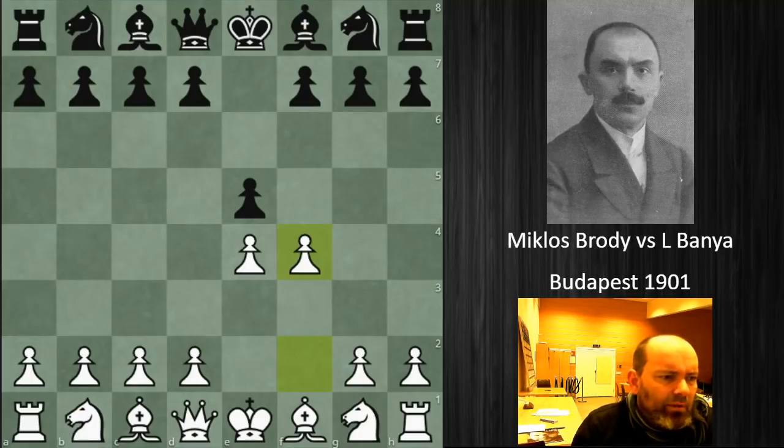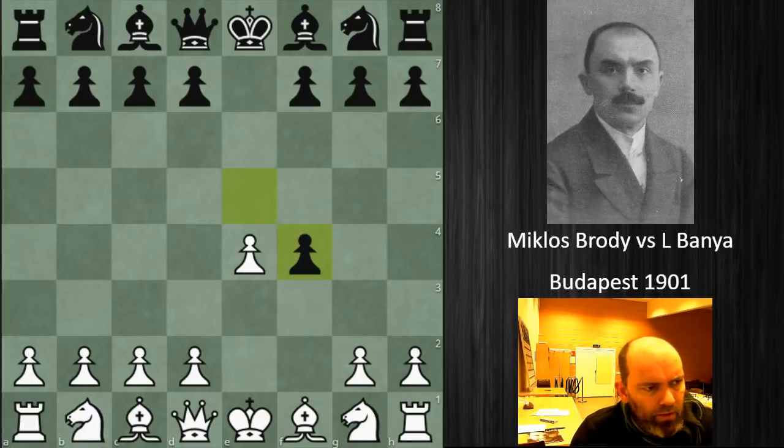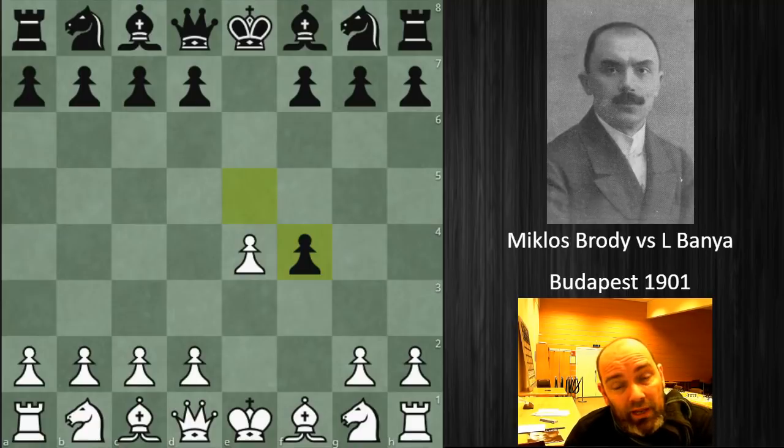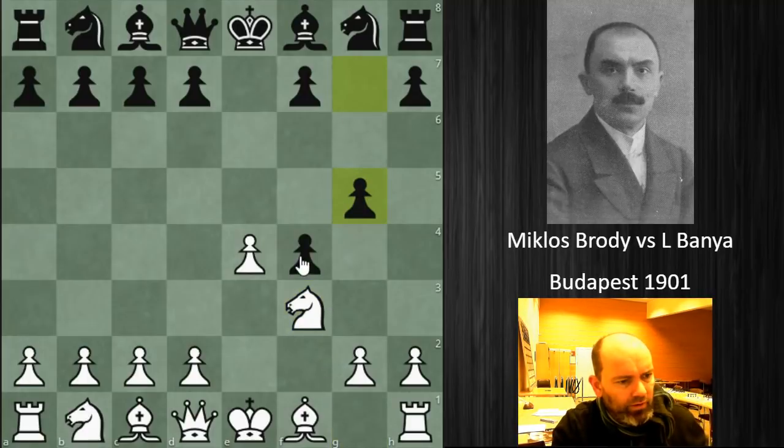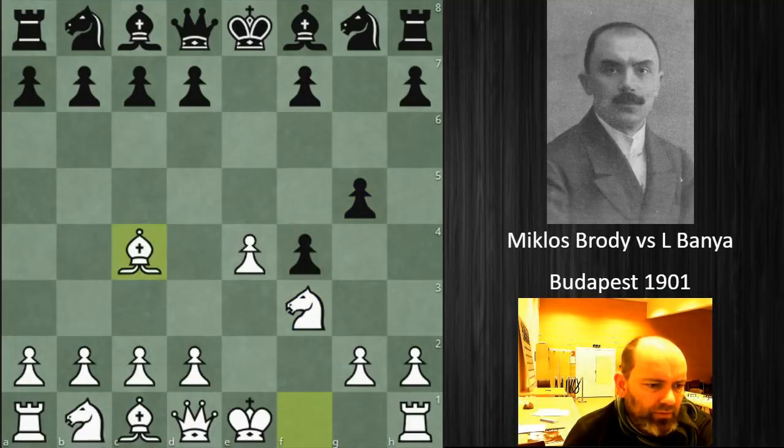So we have the King's Gambit by Brody. The only way to play against the Gambit is to accept it. That's what Banya did on knight f3. g5, hanging onto the pawn for dear life. But now bishop c4, development. 2 pieces out against none. 2-0, g4, attacking a piece.